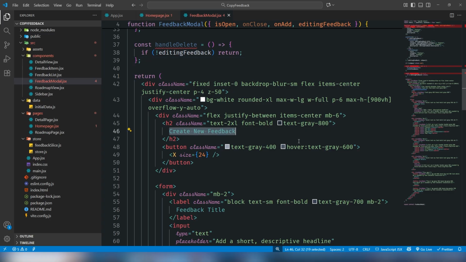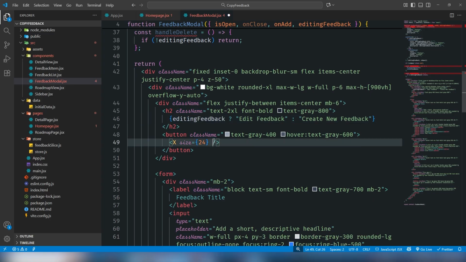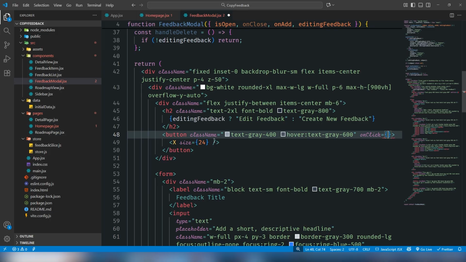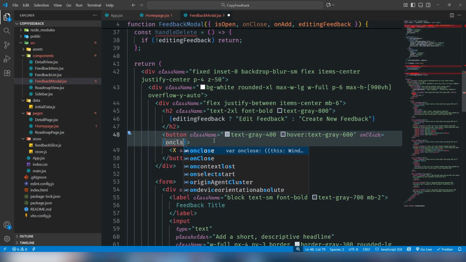Alright, so this is create a feedback. So inside there I'm going to use is editing feedback exists, so I'm going to use edit feedback, otherwise I would say create a new feedback. Right, so this is a close, so I would like to use the onClose event, which is coming from the prop.